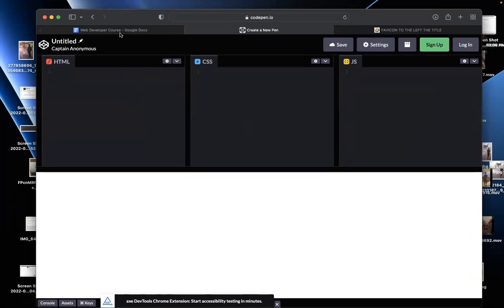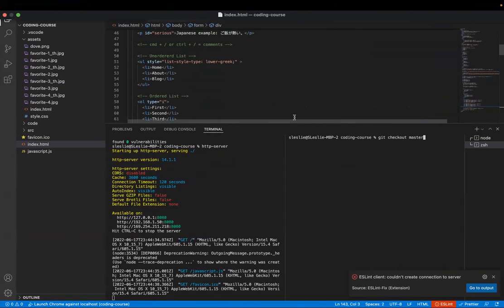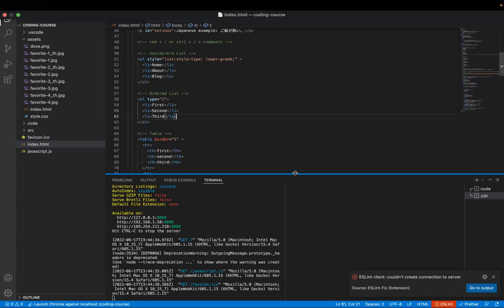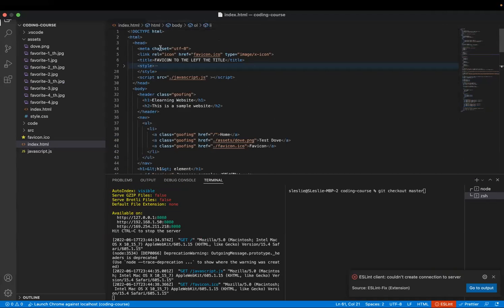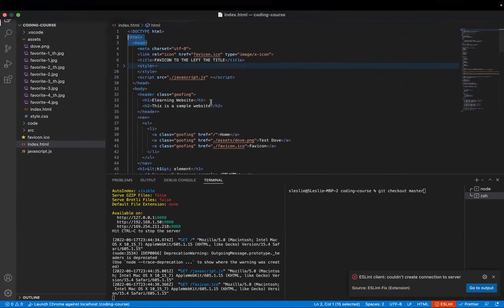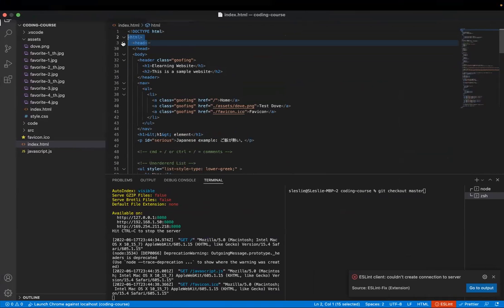Feel free to write some HTML here. The HTML that y'all gonna need. We're gonna do some real basic HTML. I don't think y'all need a head on this. I think y'all could just go with the body. So you're gonna pretend that you're only in the body section of your HTML.